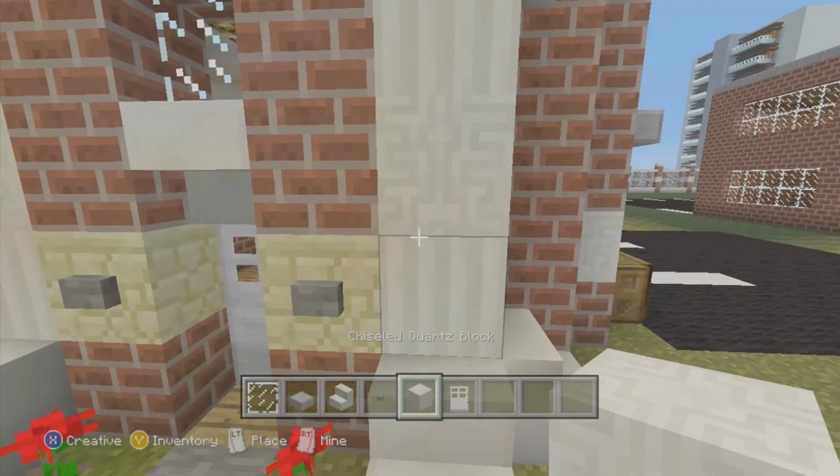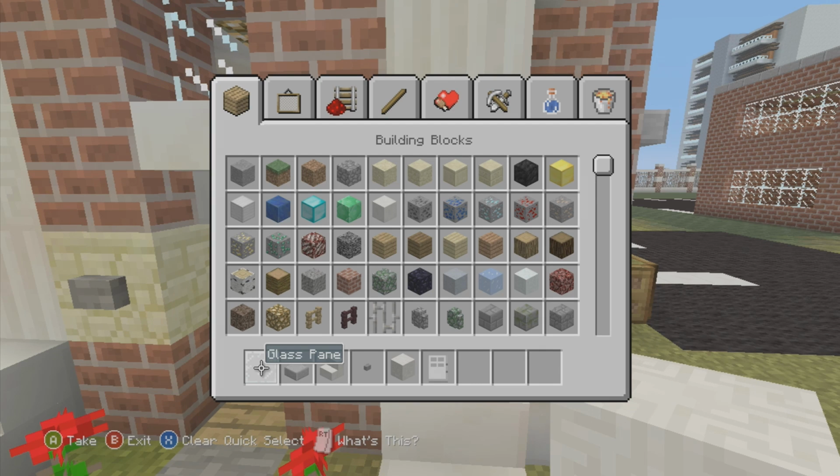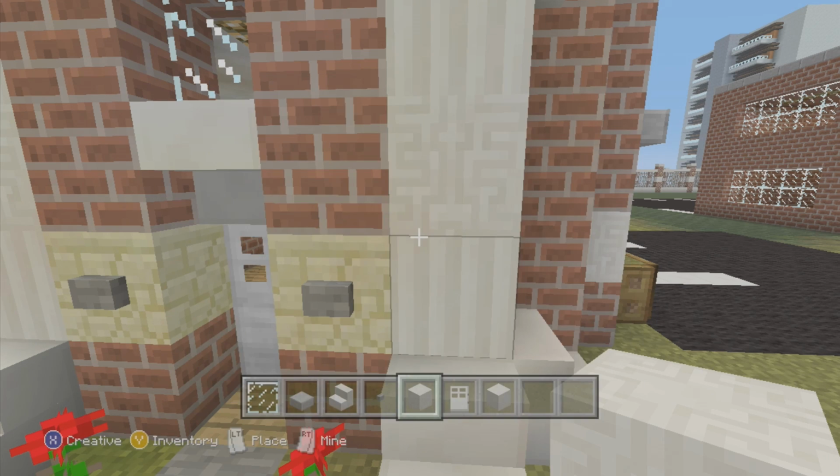What kind of counter should we use? I'm trying to think, what kind of counter do you guys think we should use? I was thinking a marble counter, because it'll match the ceiling a little bit, like a quartz marble.